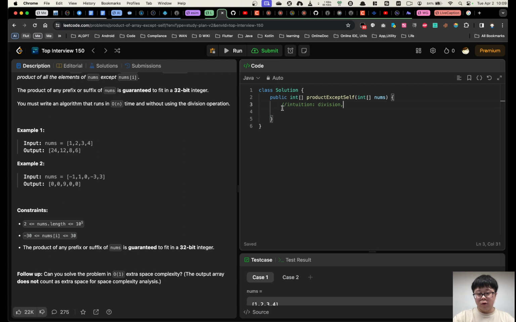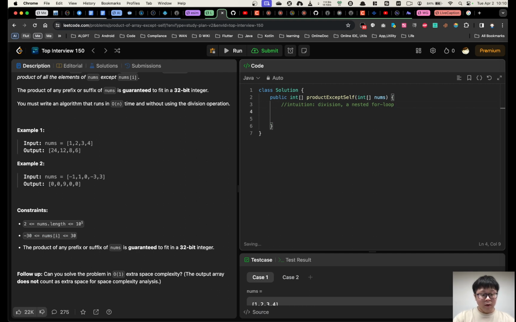The second simple approach that comes to my mind is to use a nested for loop. We have two pointers, i and j, and we iterate through nums with two nested for loops. If i equals j, which means we found the specified element itself, then we skip it, and we multiply every other element in nums except the element itself, and then we get a product. Let's get started with our code right now.